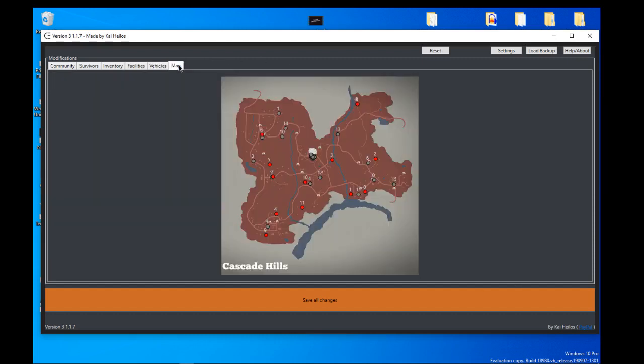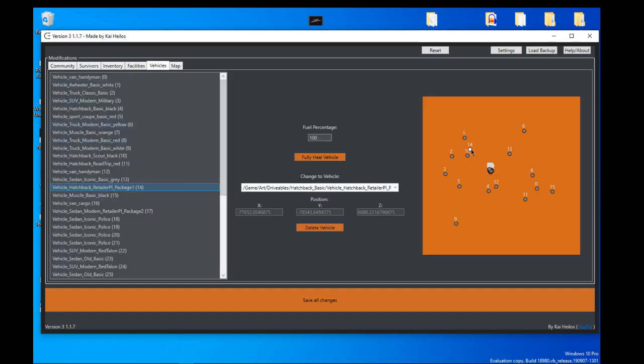But if you were to look at the map over here, you'll see number 14 is right there. Like I said, gray dots are cars, red dots are play cards. So come back over, and you see that's where the number 14 is. If the vehicle has 0 fuel, it goes 0 to 100. Anything over 100, it just does nothing at all, so there's no point in doing it.